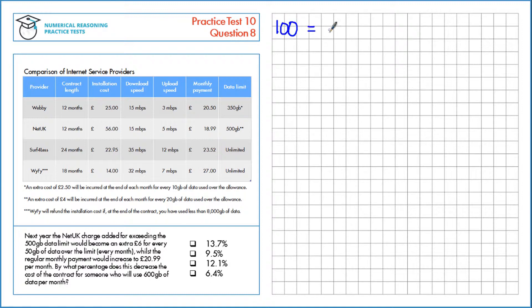Under the normal payment, that's the 20GB extra here, times 5, it's 5 lots of that. So their normal payment would be £18.99 plus 5 lots of the surcharge of £4, which is £38.99.